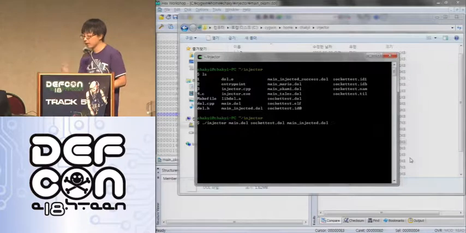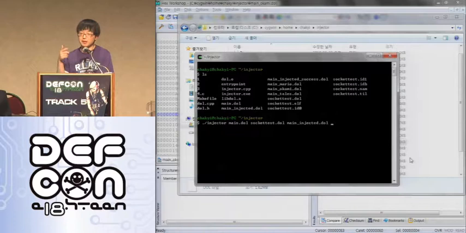And all you have to do is put that resulting main DOL file in its original place in the game image, and then you repack it into an ISO, and then all you have to do is distribute it to forums or torrents and places like that, and people will download it, and they will accidentally have malware running on their gaming systems. So that's it for the demo.